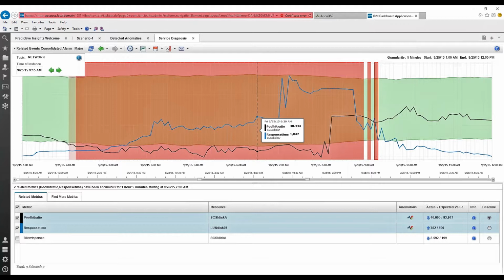So the mean time to detect and the mean time to repair typically go down when you can draw these kinds of correlations and get people looking at the right thing sooner, versus running around figuring out what is linked to what from a CMDB or a service model perspective. Nothing was fed into this particular system to give it any kind of hint that these two things are related. Every metric is associated with every other metric in an analysis to determine if the two have any relationship, and if they do, whether when one goes anomalous, the other always goes anomalous with it.